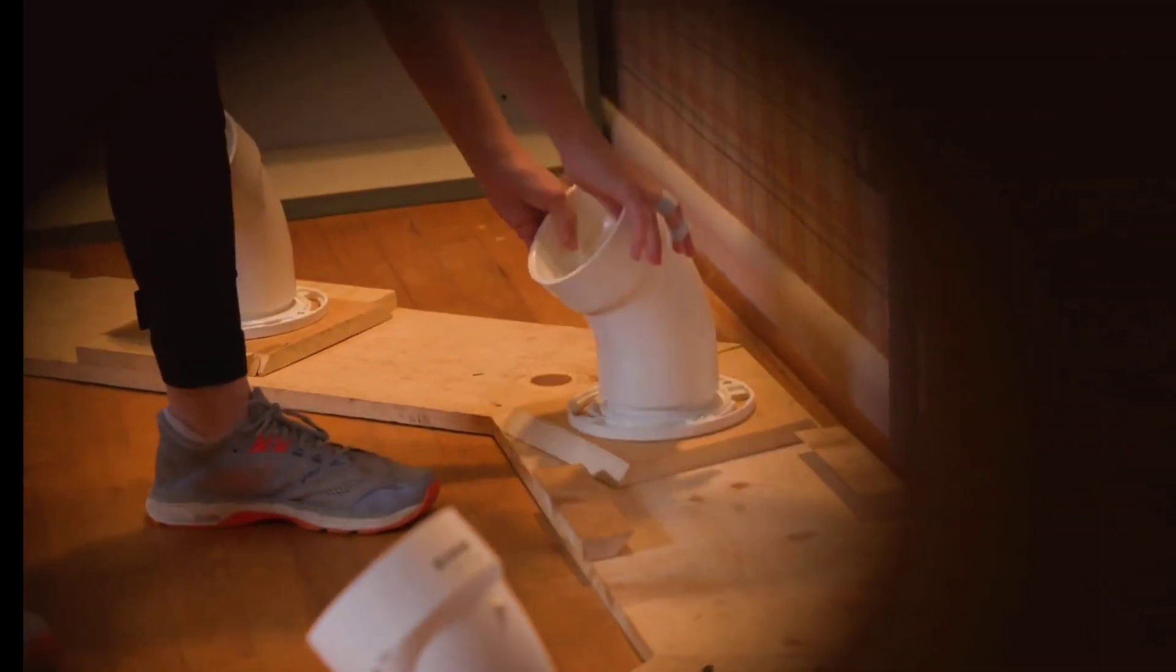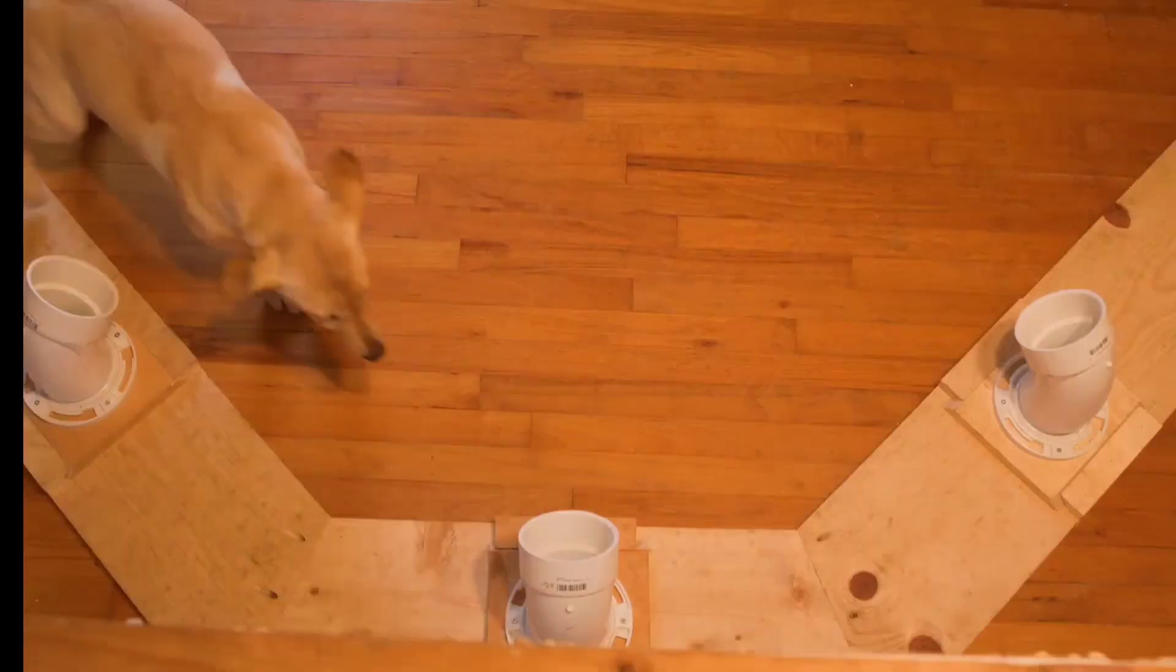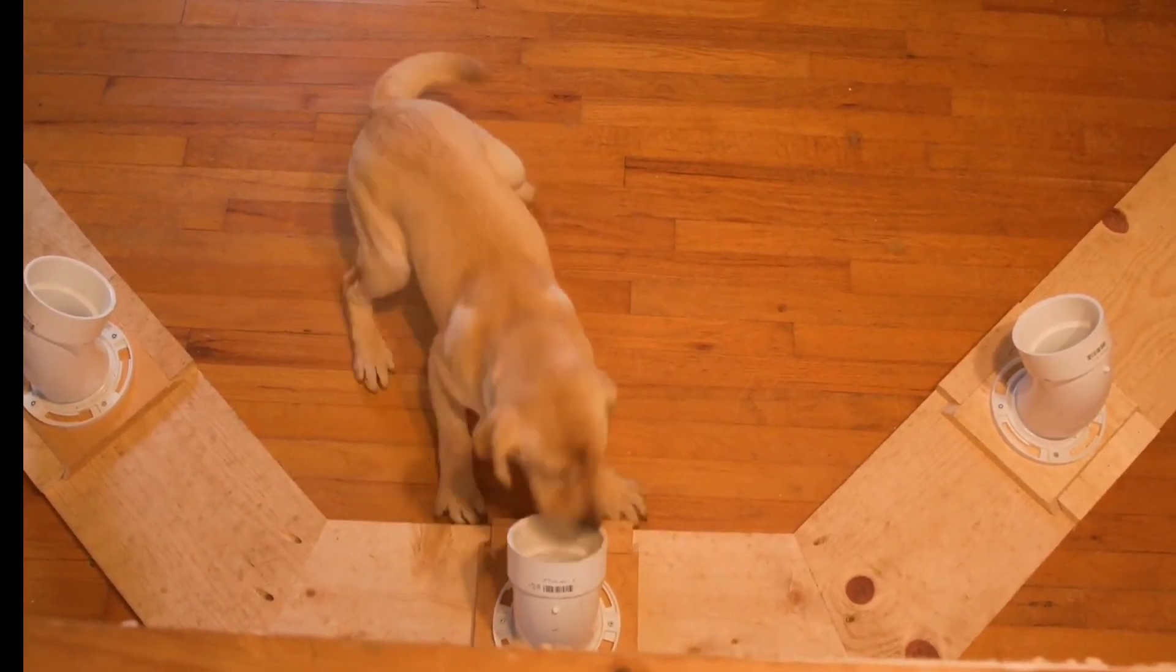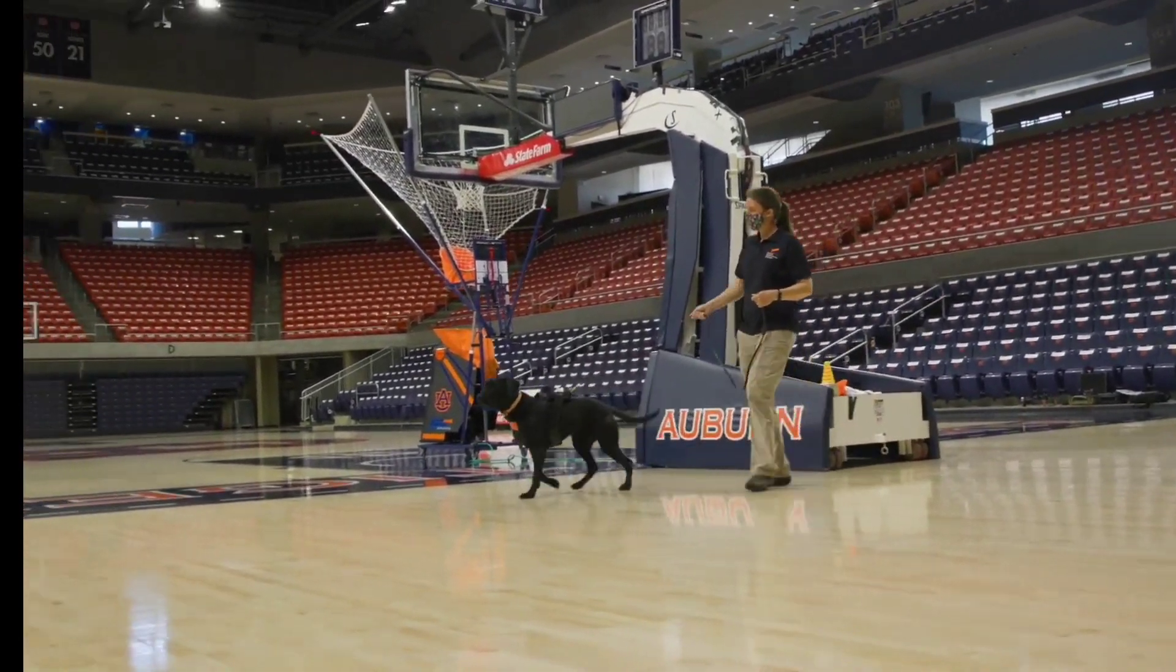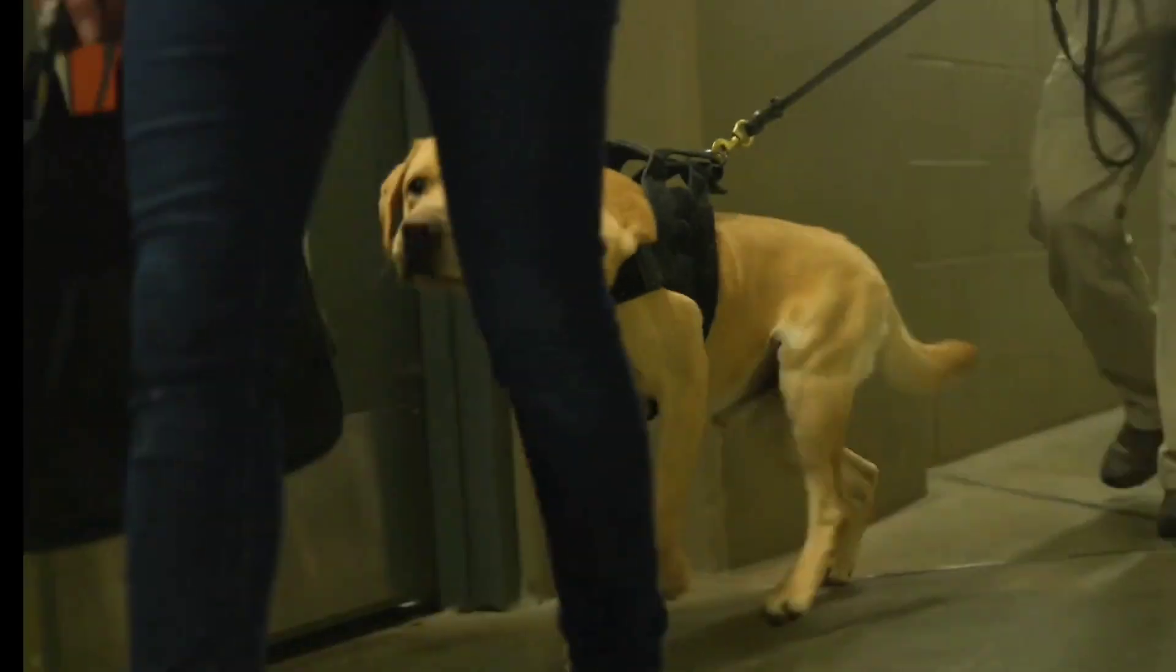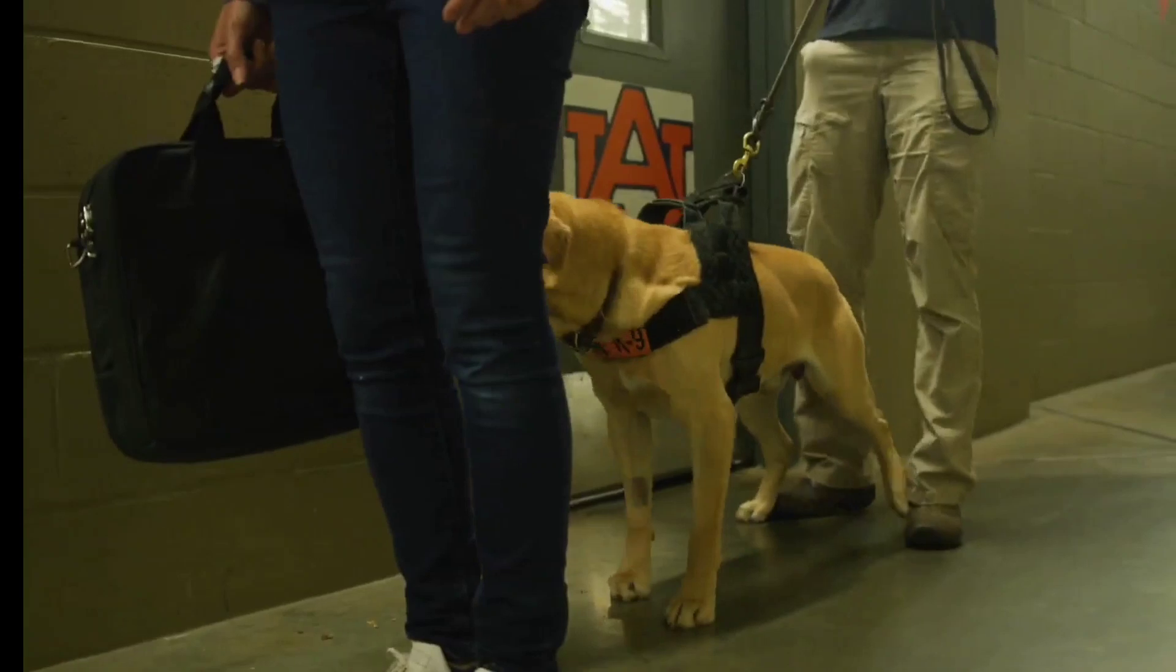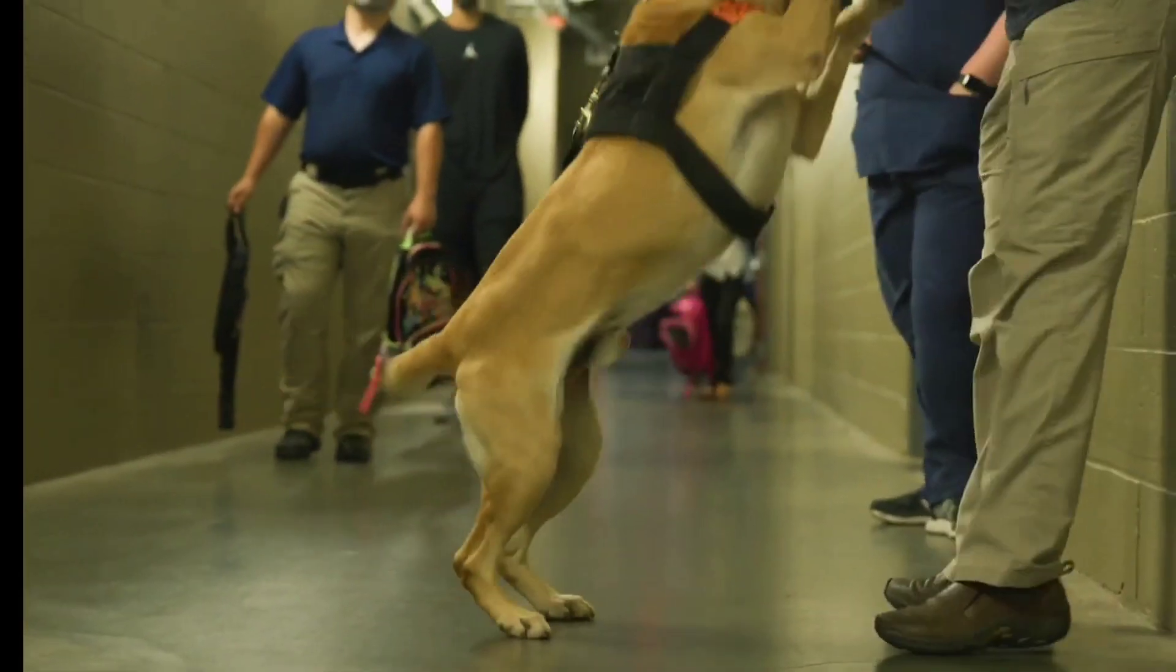Trainers typically use containers or boxes that may or may not contain the target or signature set. It's like programming a computer. Once you program that computer and the dog is consistent at finding a five hole or six hole variable, then you can go into transfer learning, make it more and more difficult until you're going out into a stadium where a dog is searching everybody or everything looking for this target that you initially taught in the boxes. The target contains a unique scent that the dog is trained to search for, identify, and alert to. Once a dog is trained to detect an odor, you can train a dog to detect anything with proper training techniques.